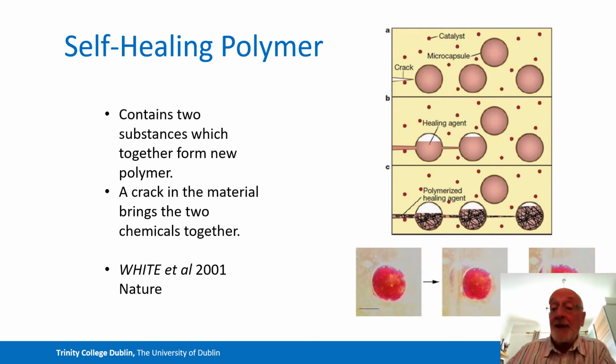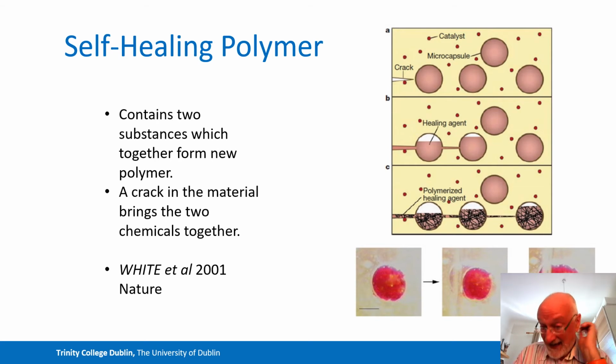And so here's an early example where these researchers took a polymer, the yellow stuff, introduced a crack, and then the polymer has two elements in it. There are microcapsules of two different liquids, which when they react together, they form more polymer material. So it's like a two-part adhesive glue, if you like. So when the crack comes along, if it cuts through one of these little ones and also one of these big ones, the two agents mix together and they react and they form new polymer, filling the crack and therefore essentially repairing the crack. So here's the healing agent now in action.